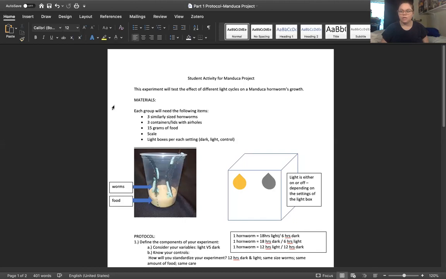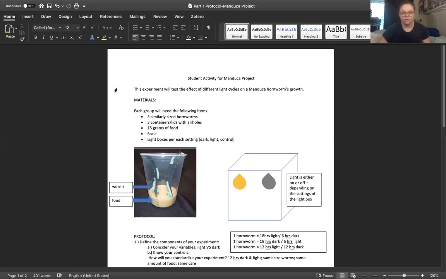You also have the protocol in your lab manual. But I like to write out my own. I try to help give as much resources as I can for you guys. And this is a second resource that you guys can look over and then use your lab manual as well.